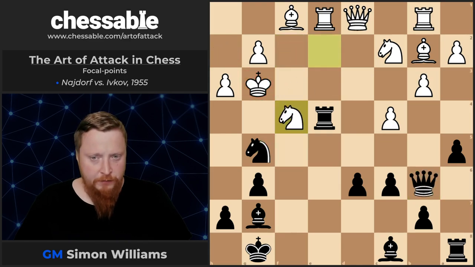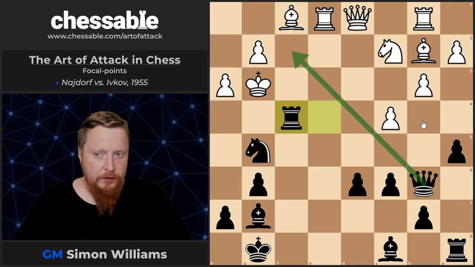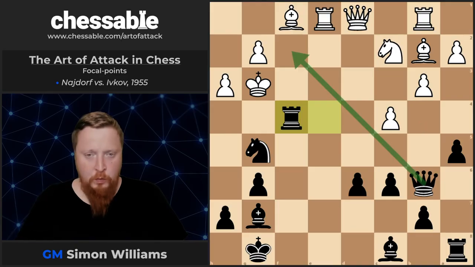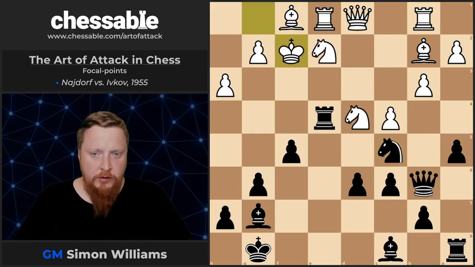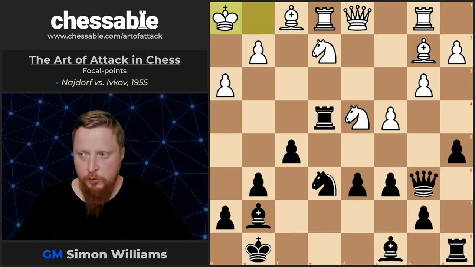So knight takes f4 played, and now we can draw that king out even more. And I think it's clear to see with the queen f2 coming, this is horrendous for white. So king g1, good defense by Najdorf. Knight e6, putting the pressure here. And Najdorf correctly gives back the material. This is a wise choice, correctly giving back the material.